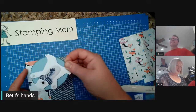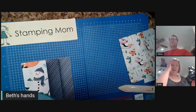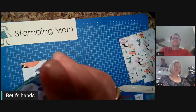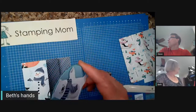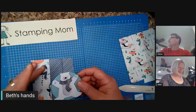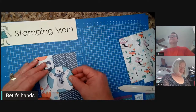I think that would be cute. Or something. What if we did the card? Who wants to make a card where you put the penny on the back and the bear goes catapulting down the hill? Oh, that would be fun. That would be so cool. Cartwheels down the ski slope. Yeah, but not today. Not with this, as I get glue all over.